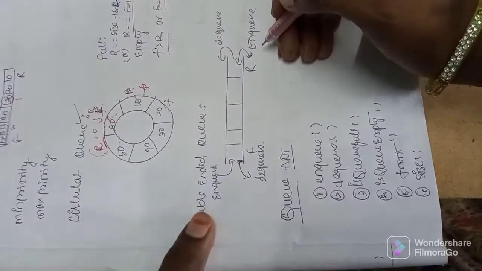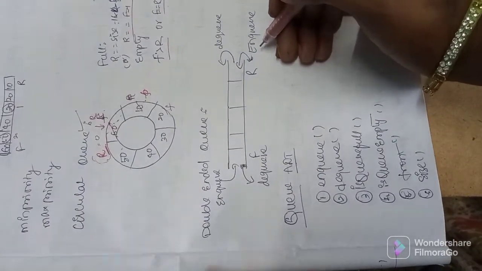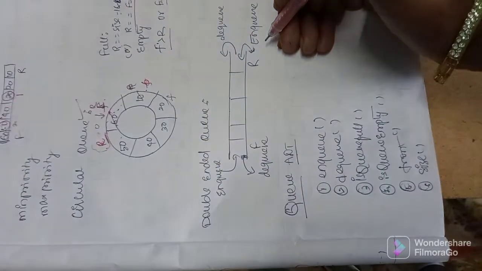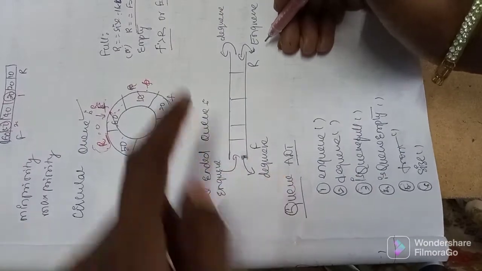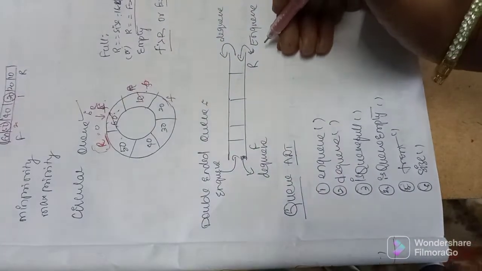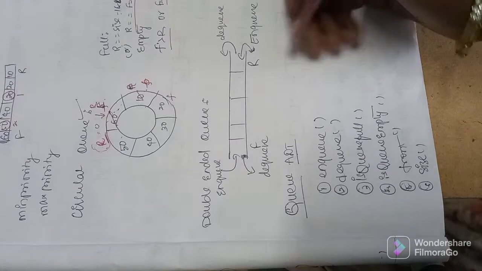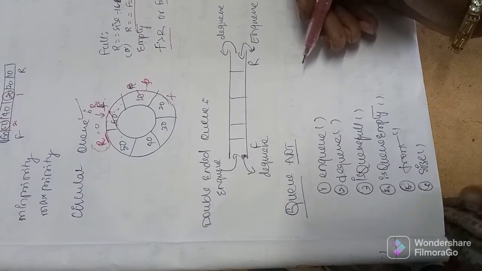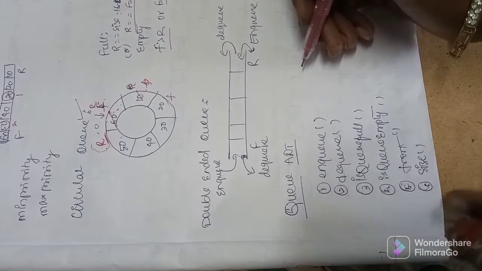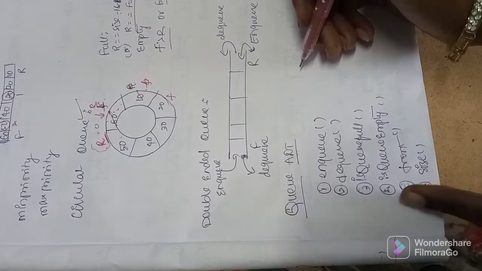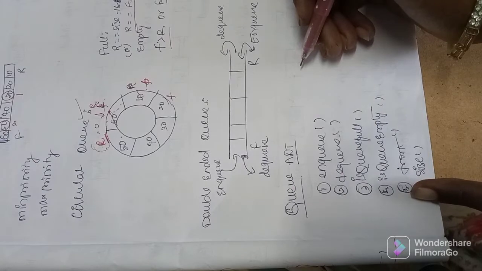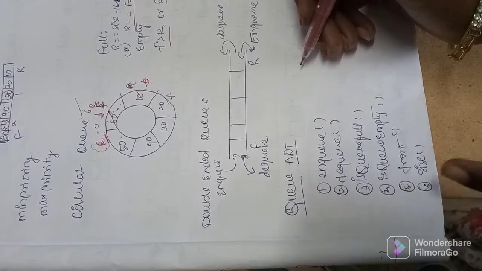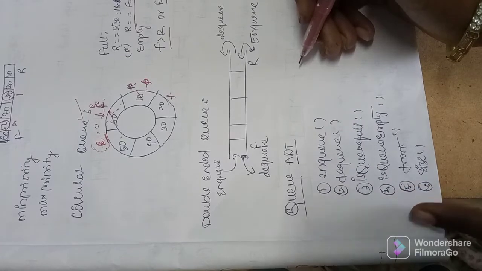Now the next is the double-ended queue. Double-ended queue is nothing but insertions and deletions can be done from both ends. So this is NQ, DQ, NQ and DQ. Next, queue ADT. NQ, DQ, is full, is empty, front and size. All these are the predefined functionalities of the queue header file. If you want to write the definition for these yourself, you cannot include the queue header file. If you want to use these predefined functionalities, you must include the header file of queue in your program.